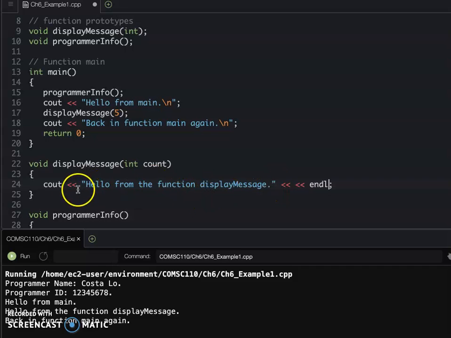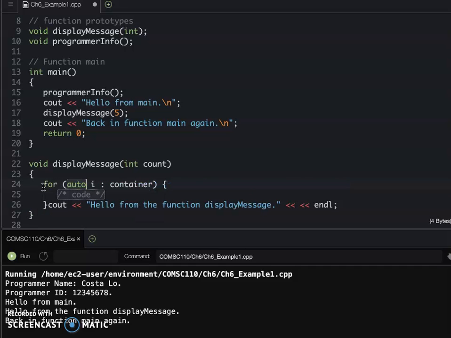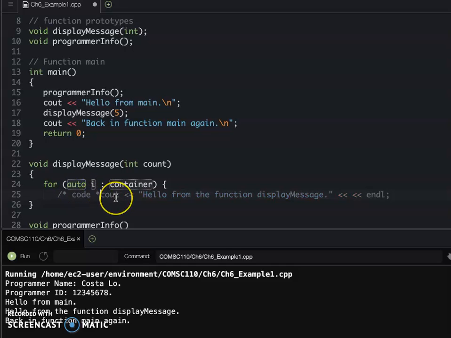So since we want to display this message 5 times, right? So what do I need? I need a for loop, right? So for our for loop, okay, for I equal to 0, here they give you the for each loop example, but now we just use the regular one.